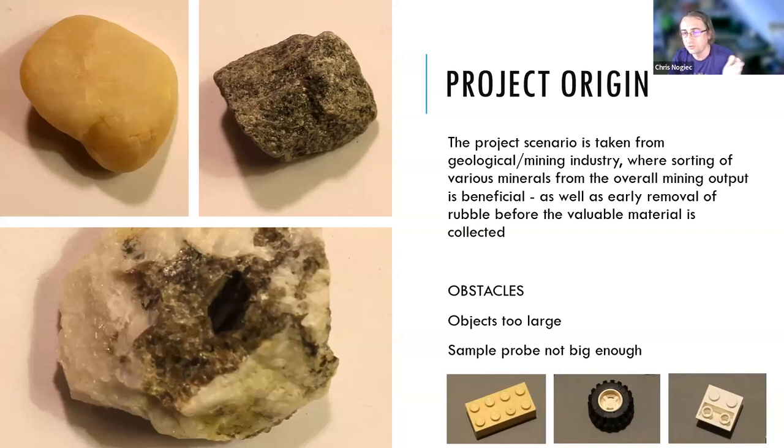First of all, the data was skewed in a way that we don't have the same amount of pebbles like the same amount of quartz. So basically, we couldn't really train the model properly. And the number of these rocks were not really large. It was like below 100 each. And the pebbles were like 300. And the quartz were like 50 or 60, because they are more difficult to obtain.